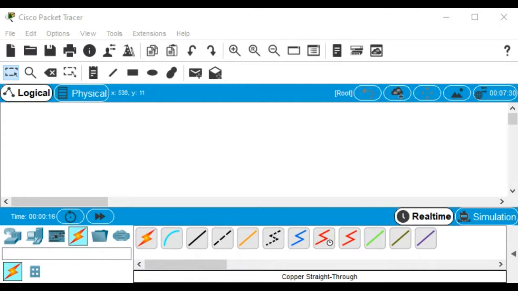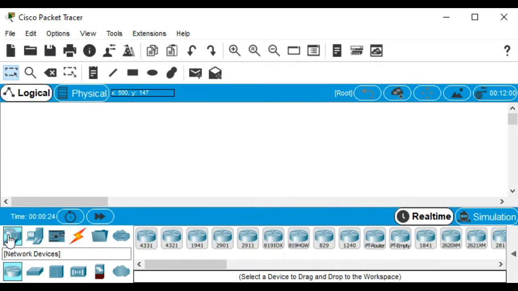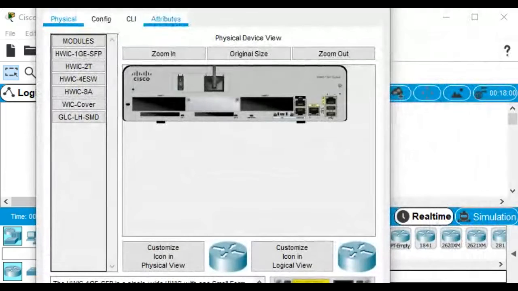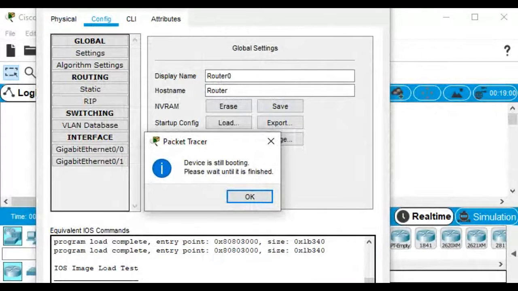Okay, in the second lab, there are three devices. There's a PC-A, there's an S1, and there's an R1 router. So I'm going to put the router in first. I'll go to Network Devices, Visible, good. I'll take the 1941 router, which is the one like we actually have in our room, and go ahead and give it the proper host name and appearance.